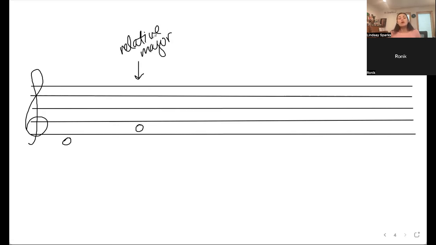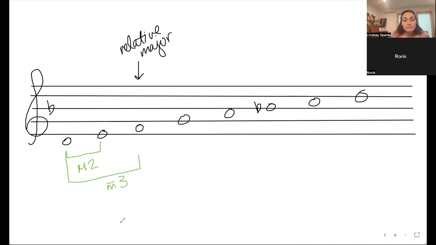Okay. So I take the key signature of F major and apply it to the minor mode. So that's the key signature of F major. D, E, F, G, A, B flat, C, D. All right, so let's look at these intervals. D up to E, that's not quite as neat. That's still a major second. But D to F, that is a minor third. And then we've got perfect fourths, perfect fifth.